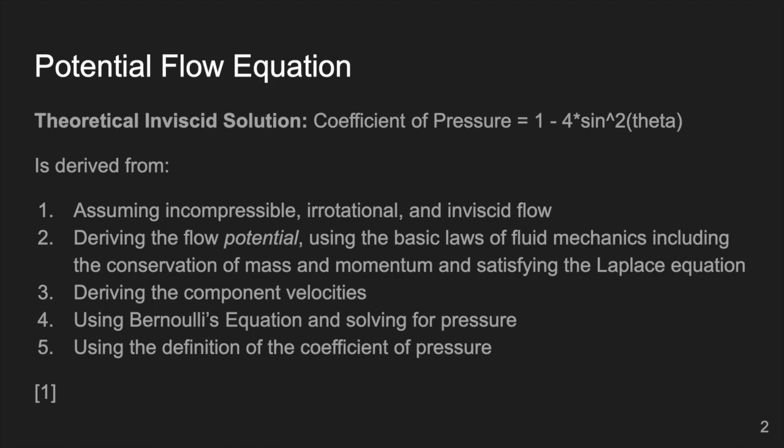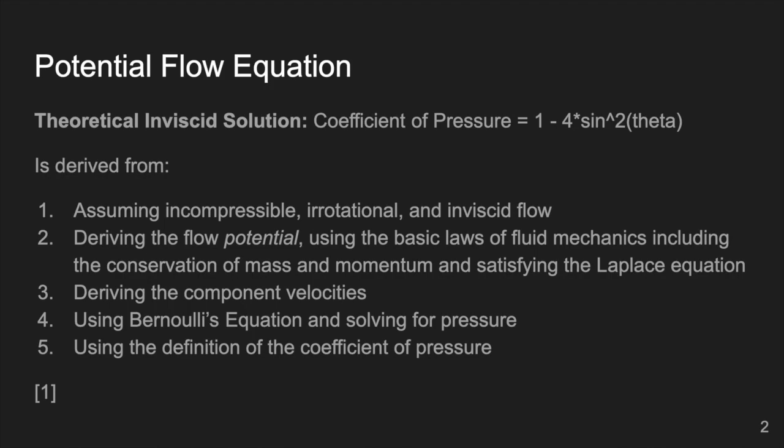The potential flow equation is derived by starting with a couple of assumptions, including incompressible, irrotational, and inviscid flow, then using the basic laws of fluid mechanics, including the conservation of mass and momentum, satisfying the Laplace equation, finding the component velocities, using Bernoulli's equation, and then solving for the coefficient of pressure.